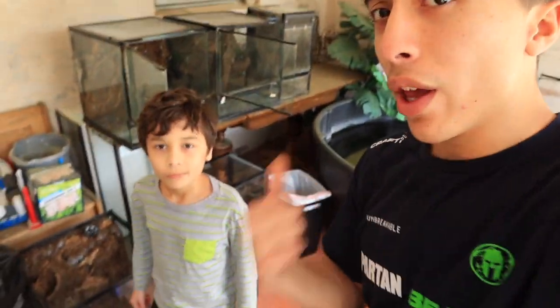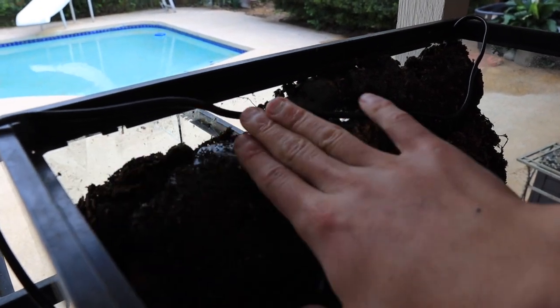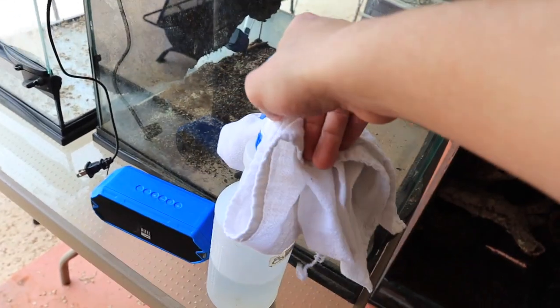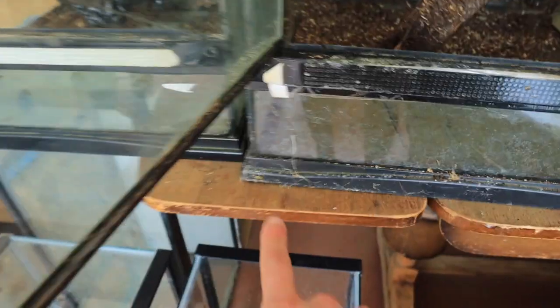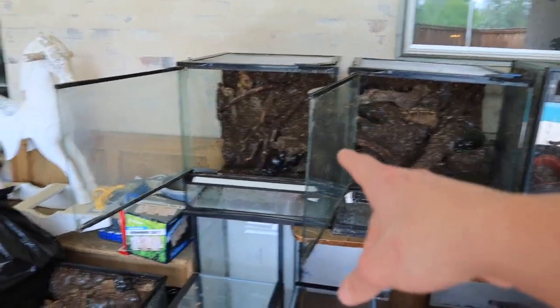Okay it is the next day. We've actually recruited my little brother here - say what's up. We are going to basically start cleaning these enclosures a bit more and then silicone the background. What I mean by that is all this extra shiny foam we're going to carve back, add silicone, and then add dirt on top - that'll make the enclosure look a whole lot more natural and rocky. My little brother is going to take some cleaning vinegar and a towel and wipe around the outside, around all the dusty, dirty spots and spider webs. We're killing two birds with one stone - wiping the outside and carving the excess foam.